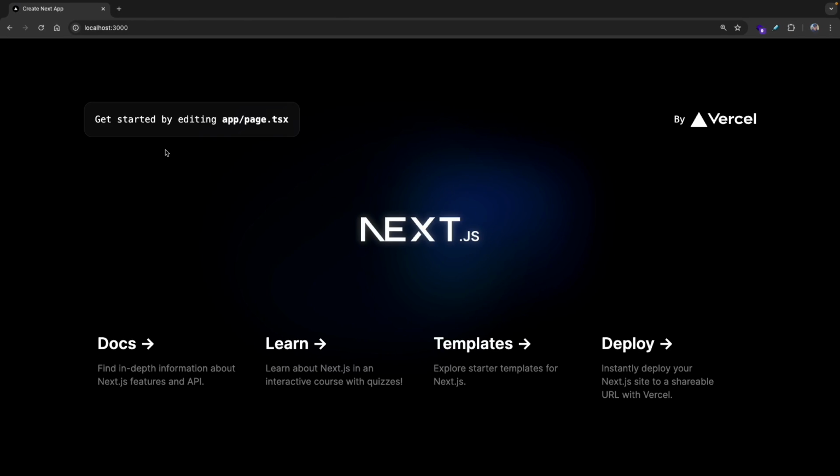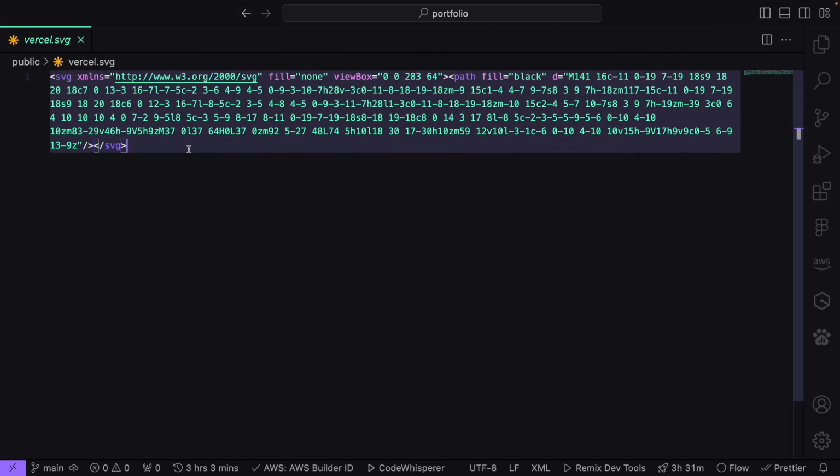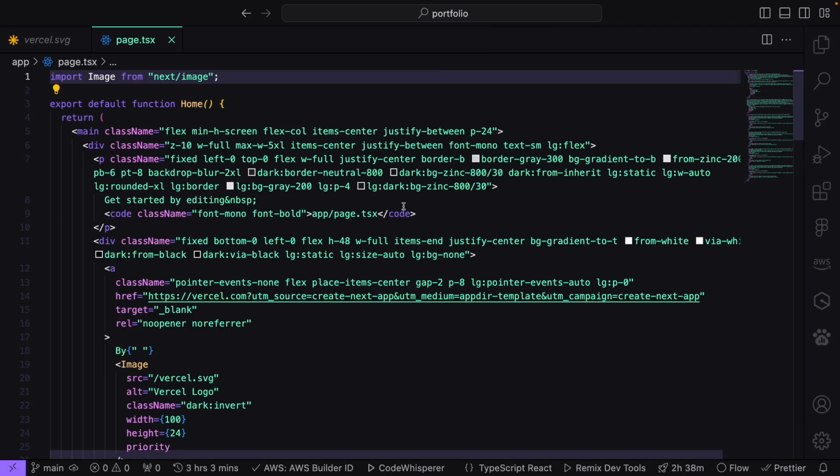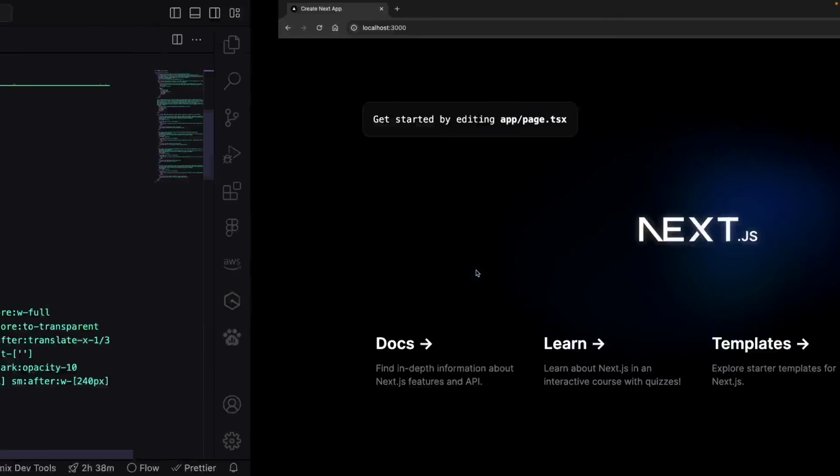Alright, I'm now in Chrome, and this is localhost 3000, so our dev server is running, and this is our website. Does it look nice? Nope, or I guess it looks nice, but it's not quite what we want. So what I can do right now is go in the page.tsx file, which lives in the app folder right here, and this is just right now the index page as you see it right here.